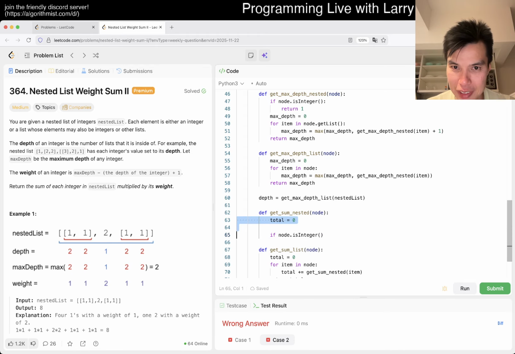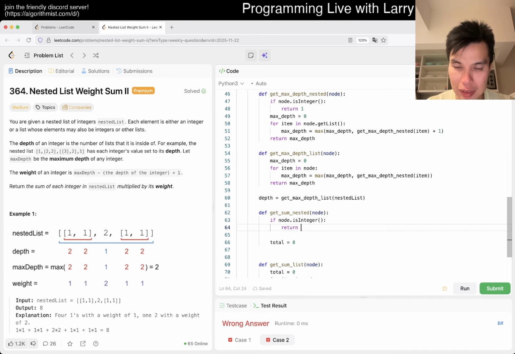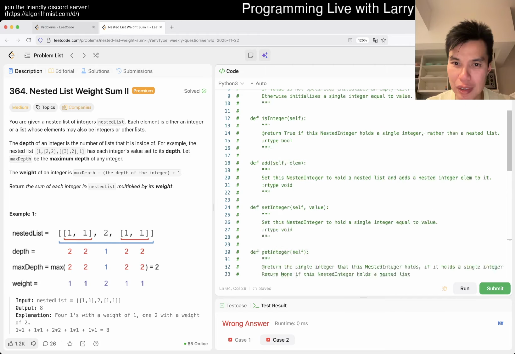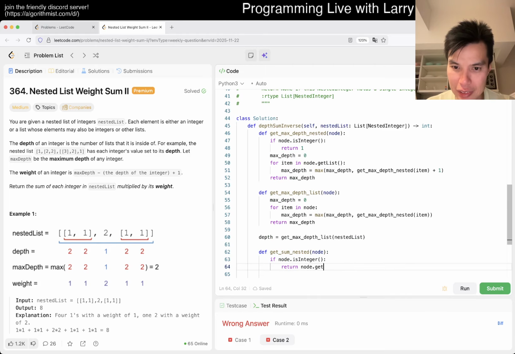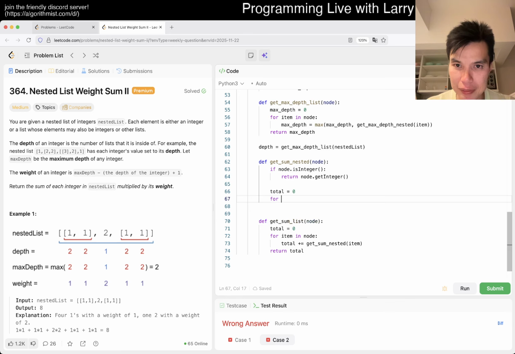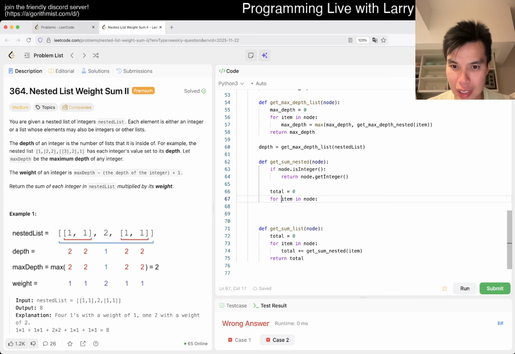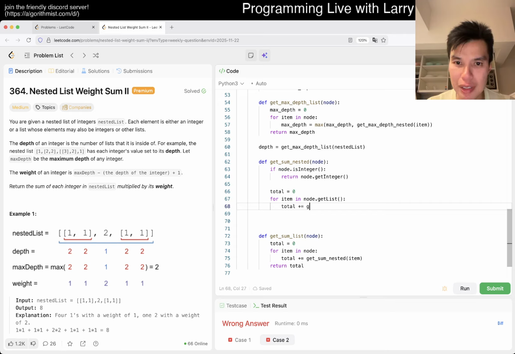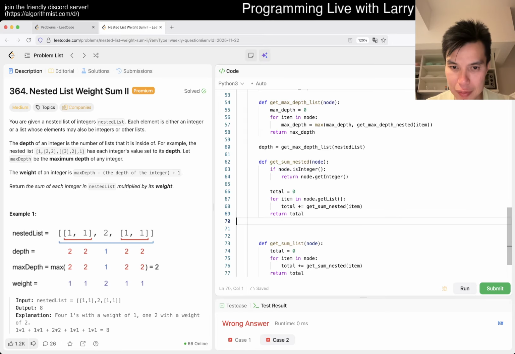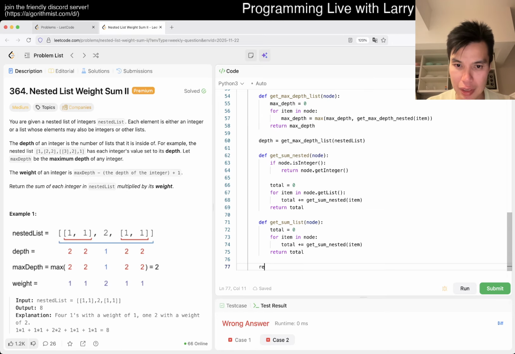I guess I could have done it the same way. What's it called? Get integer, dot get list, get listed item, and then that's it.